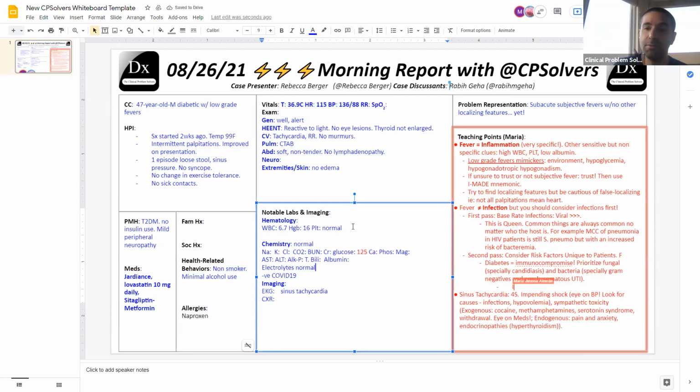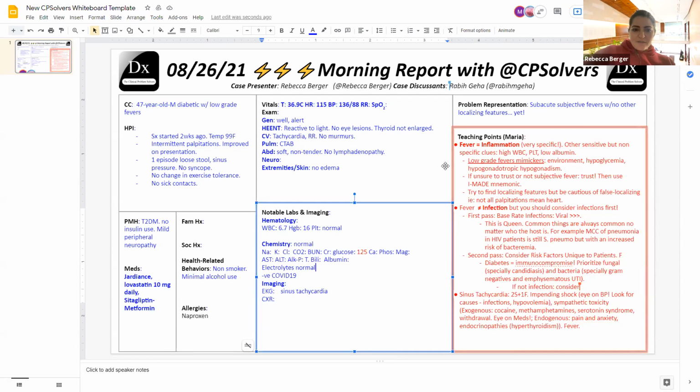By the way, sorry, I misspoke earlier. It's the two S's, shock and sympathetic toxicity. And the last one is a fever. It's three things, but two S's. A fever can cause sinus tachycardia that goes away. So yeah, that's where I'd be at. Should we round up the infection workup, and what's the TSH?